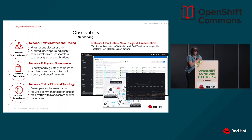So there are a couple of places where we're going to, first of all, today with ACS, you can get network policy visualization. So you can see what the traffic pattern is that's been implemented in your network policies. ACS will also automatically recommend ways that you can tighten network policy controls. It'll give you the YAML. You can simulate what that looks like in ACS. And then you can use ACM to deploy those policies wherever that application runs, if you wish.